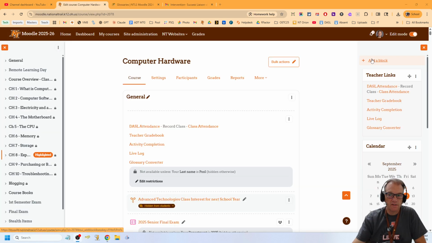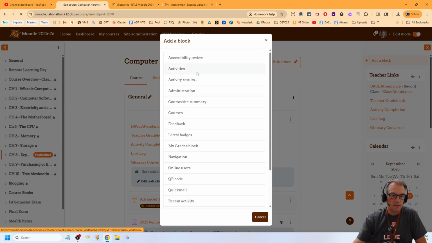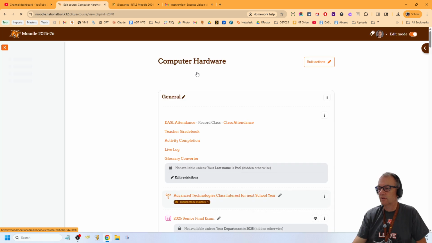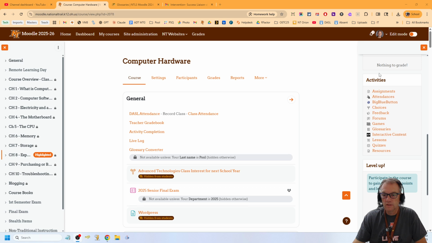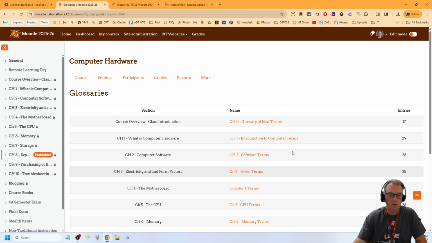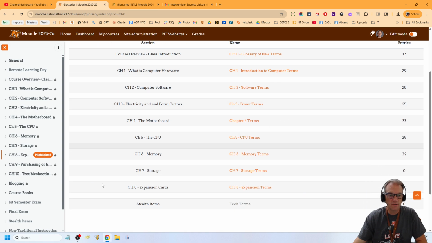And I don't have the activities on. So if you turn on your edit mode to check if I've got all my ones done, I can expand this side and hit add a block. And then I'm going to add the activities so that I've got that in my class so I can check it. I don't have as many things loaded on this one as my other one because it doesn't load as fast with everything. So I've turned off a bunch of stuff. So now I can scroll down to activities on the side. I can go to glossaries, and then I can check to see where I've got them all.